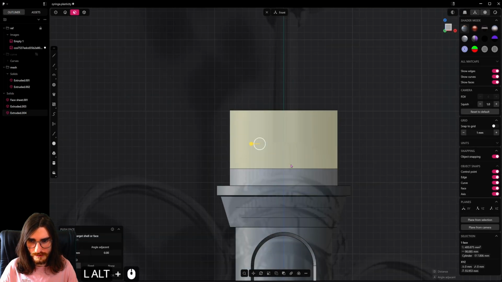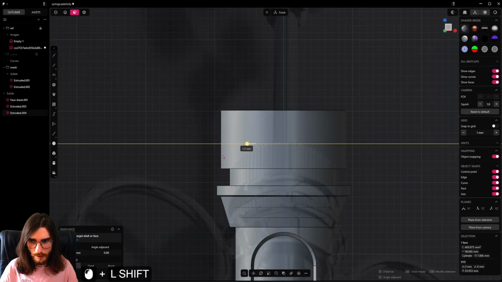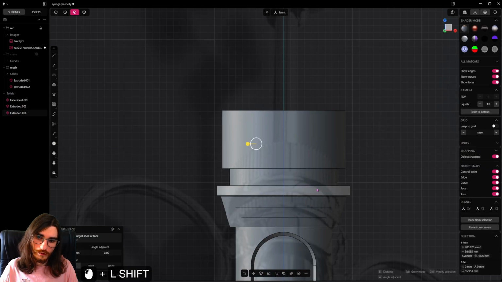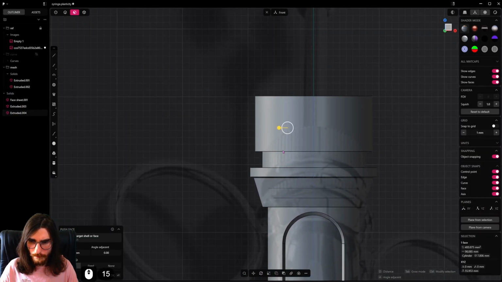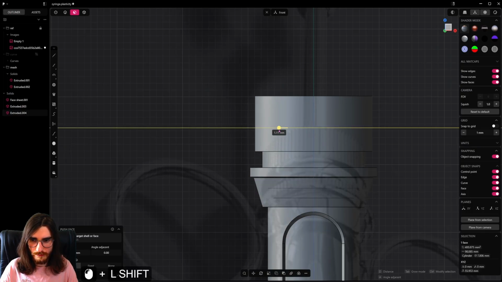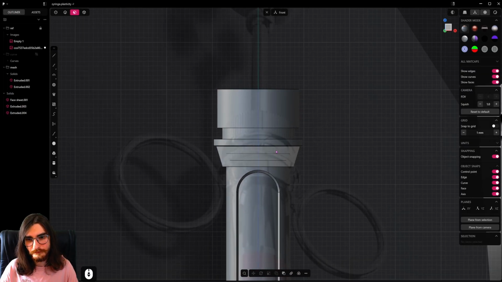Let's just extrude this thing somewhere around here, so it won't be on either of these guys' level, but it will definitely stand out like this.